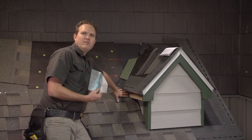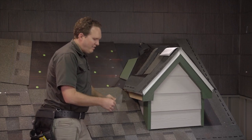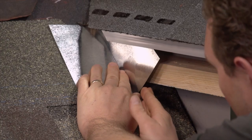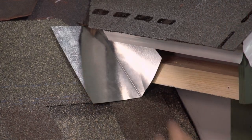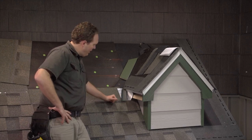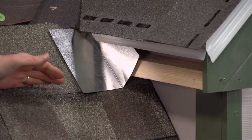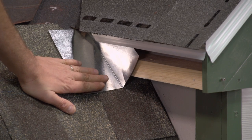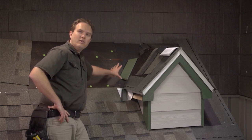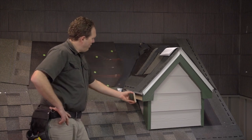After the fascia is off, we've got the shingles run up here to where the piece of flashing is going to go. I've got this piece of step flashing — I've already trimmed it so that it's going to fit up under here. I fabricated the piece of flashing and cut this angle to fit up in here. Just like with the other step flashing, you really don't want to see much of it, so I've trimmed it off so the bottom edge is going to land right where the nail line is, where the next shingle will come over and cover most of this flashing. The key point is you get this piece of flashing up behind the fascia, then we're going to reinstall the fascia board on top of it.